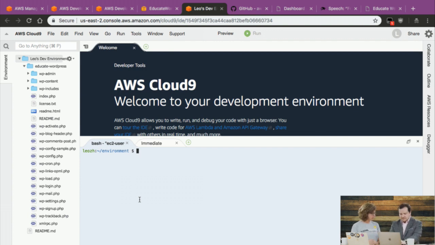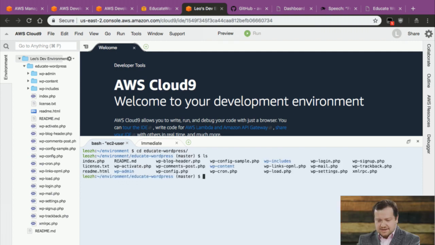Is this the same environment you set up with the last episode? Yep. After the last episode, it suspended because it was idle for 30 minutes, so I wasn't paying for idle usage. Right before we started taping, I turned it back on, and in a few minutes it was back. So this is a checkout of my Git repository. I'm just going to do a git pull, which makes sure that there haven't been any changes since I last logged in. There haven't, so it says it's up to date.